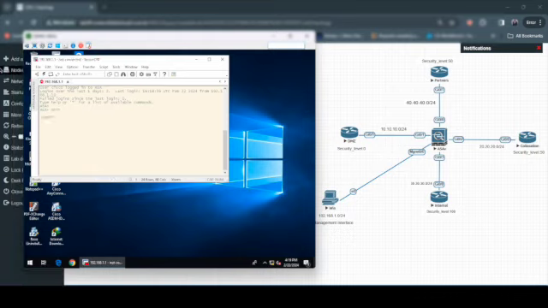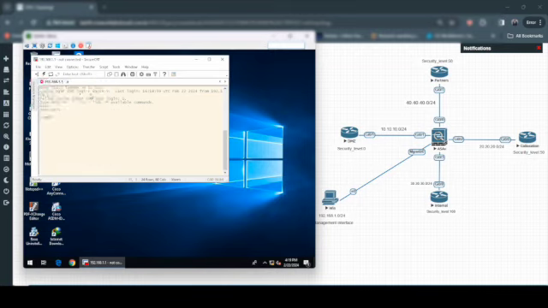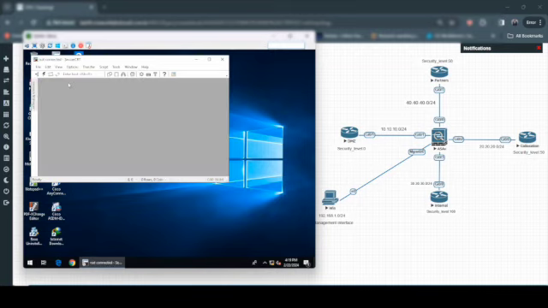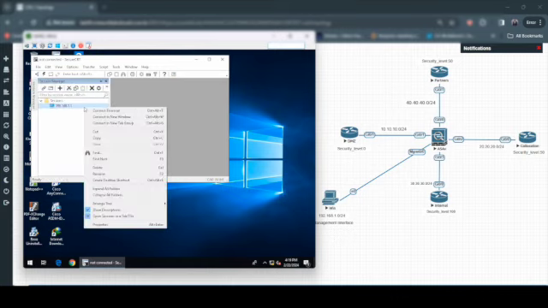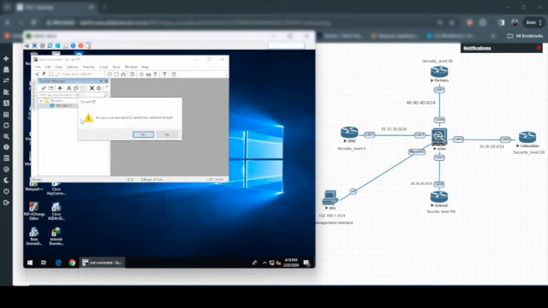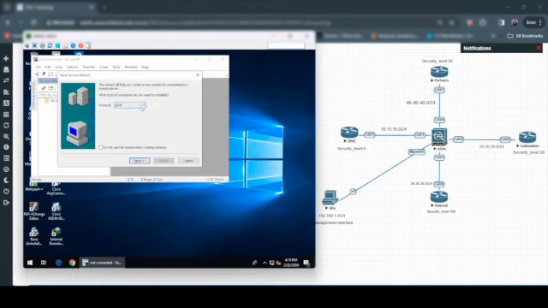Okay, let me just start from afresh. Close this and then create a new session. And then test with add. So I'm going to change the protocol. I'm going to use telnet. And then I do next. And then I type the IP address 192.168.1.1. Remember, we're using the out of band option. So we do next, and we do finish.